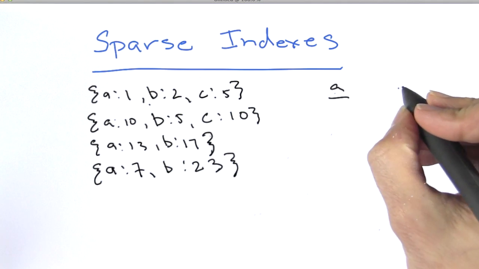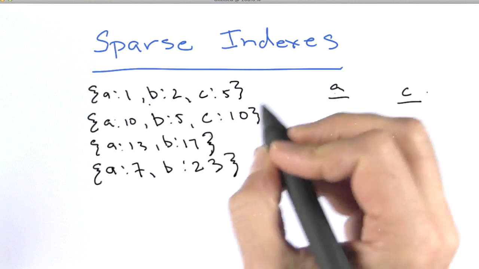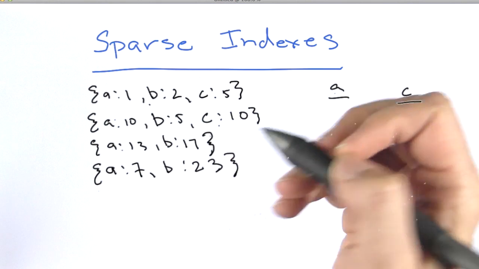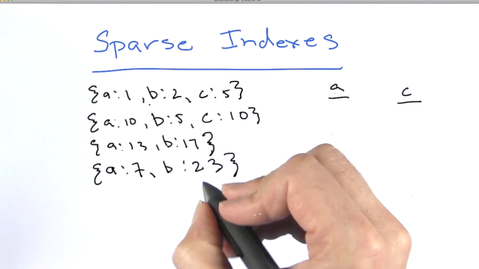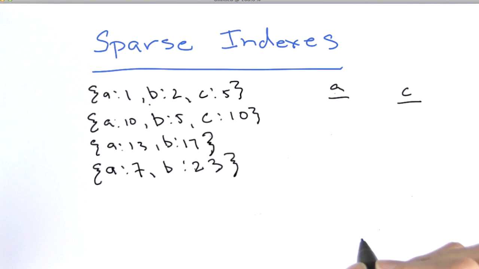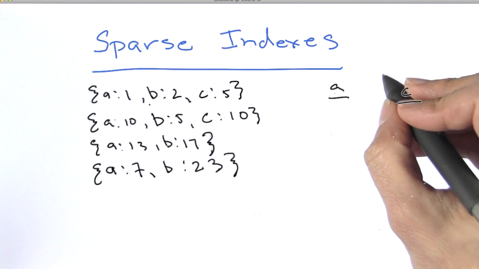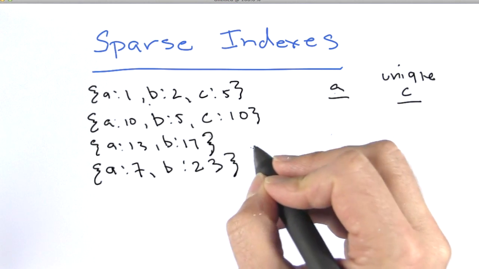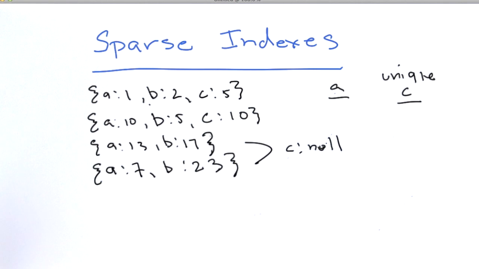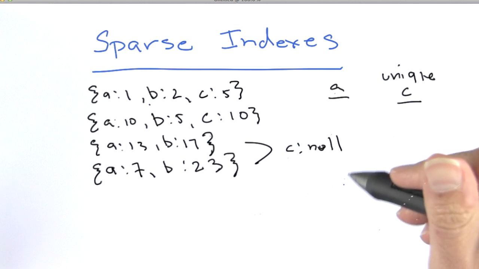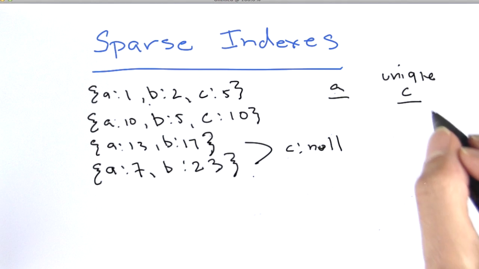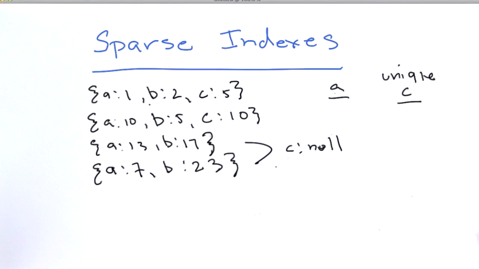But let's say we wanted to create a unique index on the key C. Well, the first document and the second document both have C values, so that'll work just fine. But the third and fourth, they don't have C values, and it won't work. And the reason why you won't be able to create a unique index on C, just a unique one, is that these two documents right here are both considered to have a C value of null. And since a unique index only allows a value to appear once in the index, you would get a duplicate key entry if you tried to create a unique index on C for these four documents.